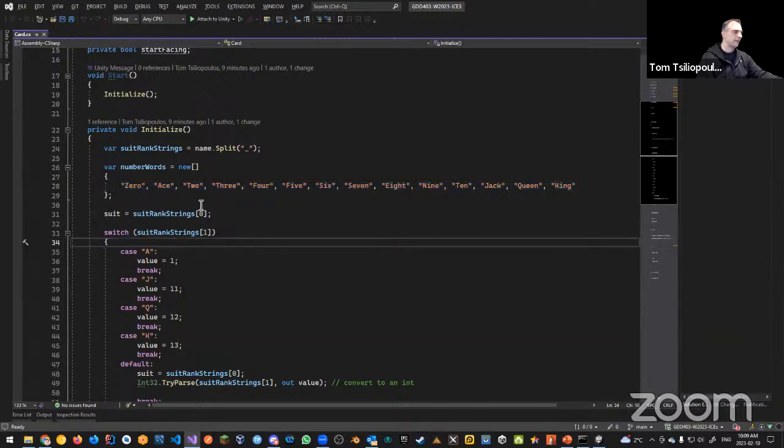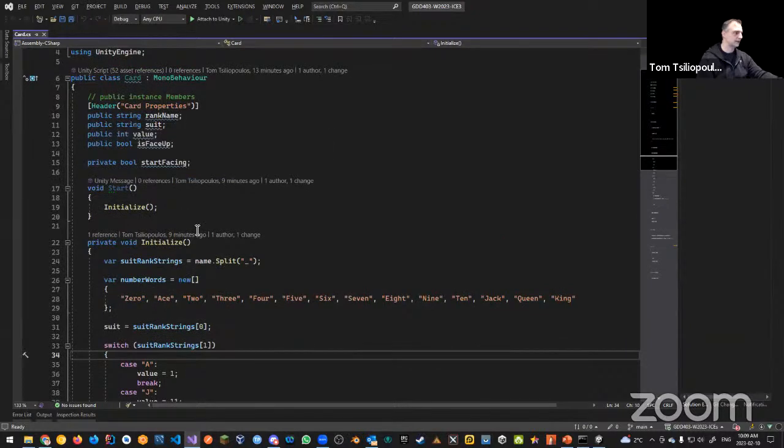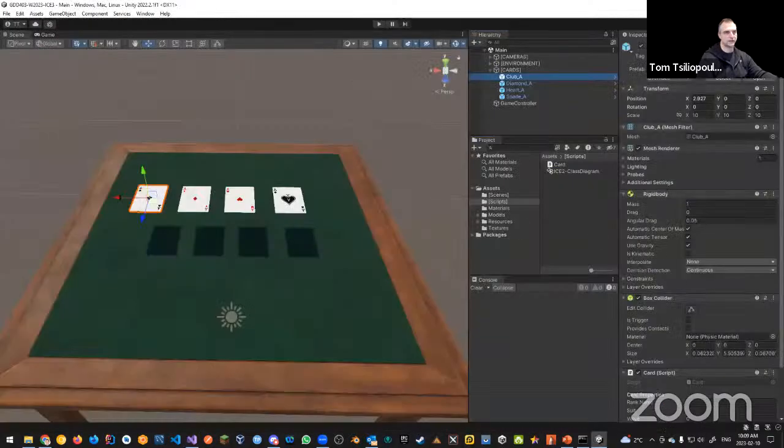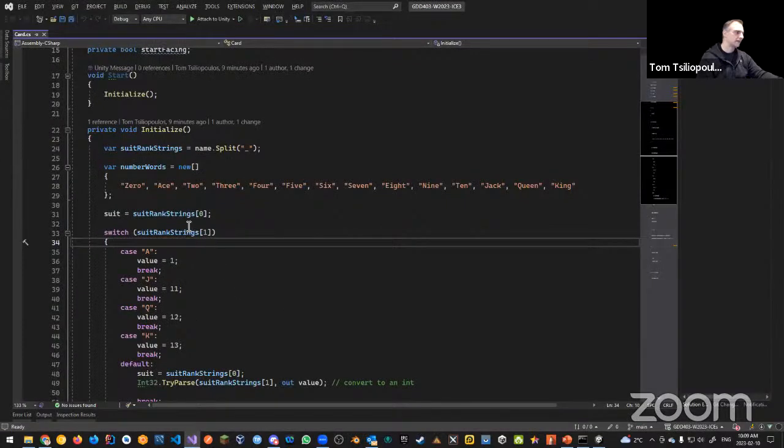Then I took my suit, which is a string for the actual card itself, and took suit rank strings 0 as an example, which is the first string inside the name. It should really be called name string. Name string 0 is the suit, and name string 1 is the rank.